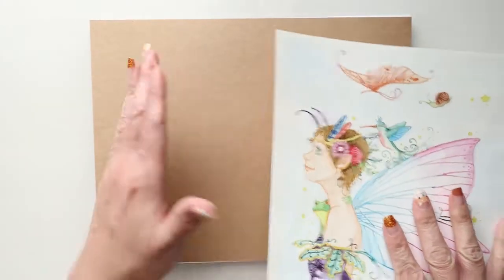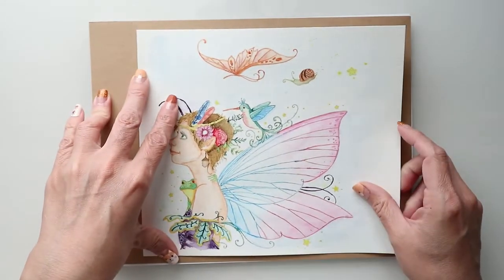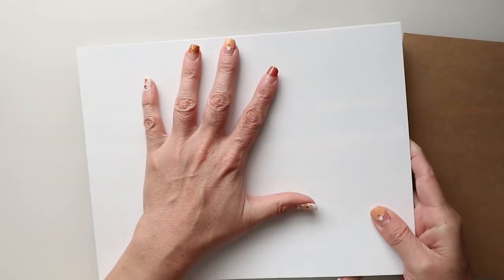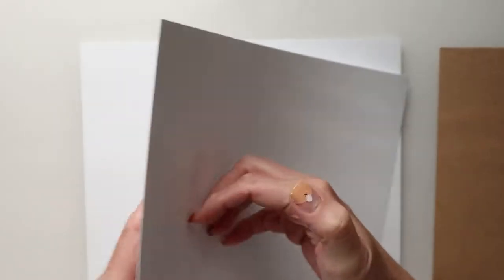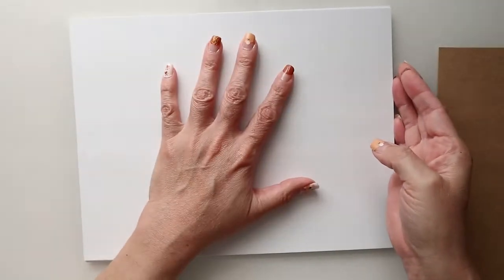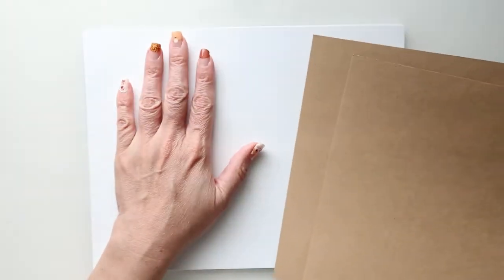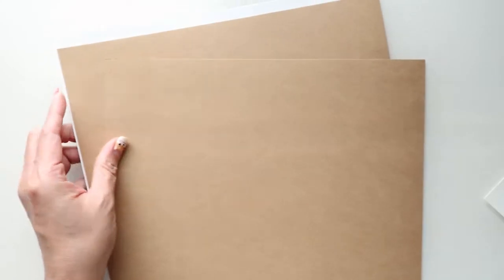I'm going to utilize this particular image to put right on top of the cover here, and I will decorate that so I have a wonderful place to store some of my memories. We're going to start off first with 12 pieces of white cardstock. This particular cardstock is very sturdy — it's very thick, 120 pound cardstock, not like a regular 65 pound. You can probably find this at Staples.